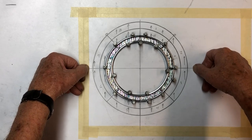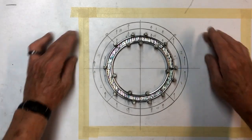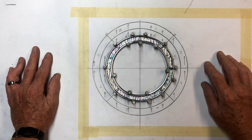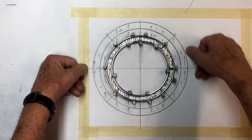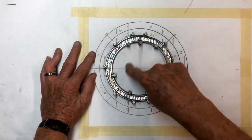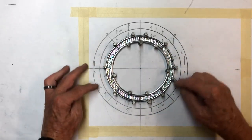So that's the beauty of building something that has basically no frame or size restriction on it. You can just do whatever you want to with it. And say, for instance, we got out to here, and you said, wow, that's coming out pretty good. Maybe we'll put another border around it. You could just go ahead and keep adding to it or whatever you wanted to do. I didn't want to overpower our crystal here, so that's why I've kept these fairly small as far as the sizes go.